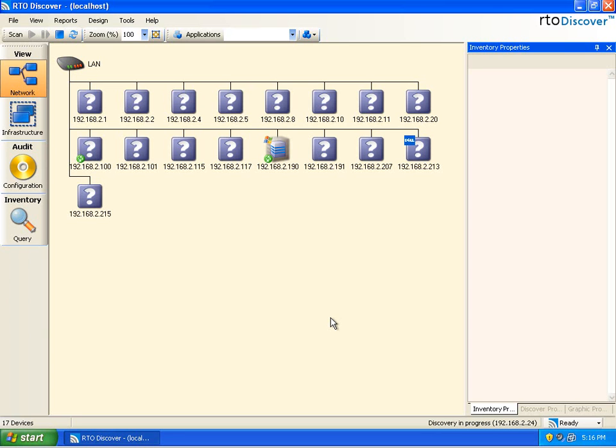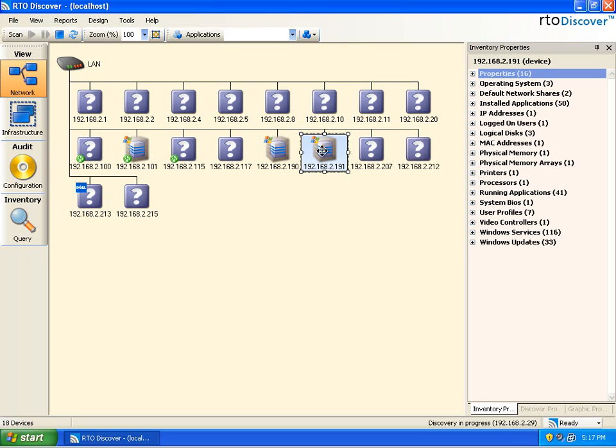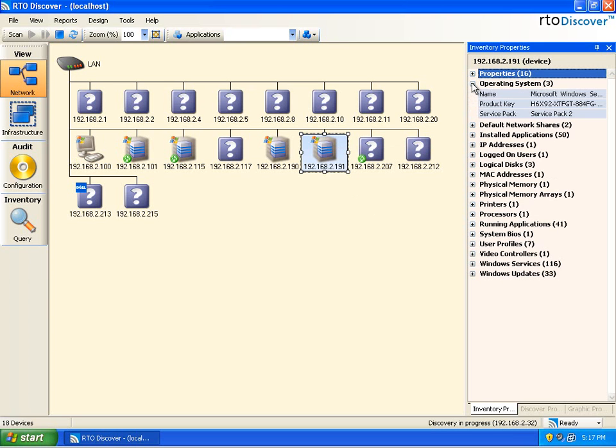Wow. And the other thing to note, if you take the mouse down here in the bottom right, you see Discovery and Process, and it tells me what IP address I'm on. So I can see we just went through 25, now we're on 26, and I have boxes all the way up to 254. So it'll go through and discover all those, IP by IP. I don't know that we need to make the people sit through all of them, but you see already on some boxes we've gathered a lot of information. On this particular one, I can tell it's a virtual server that has Server 2003 installed, Service Pack 2.